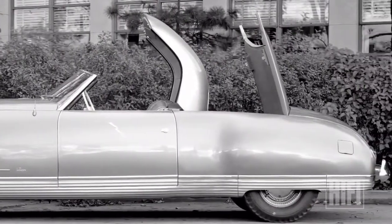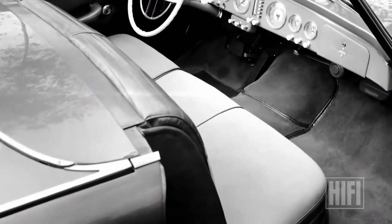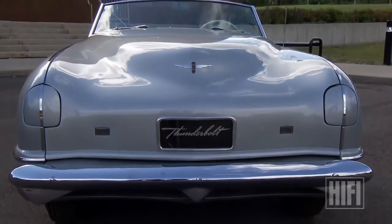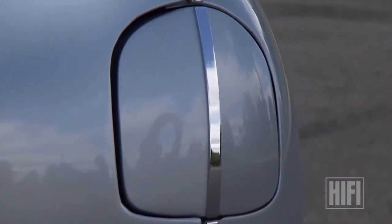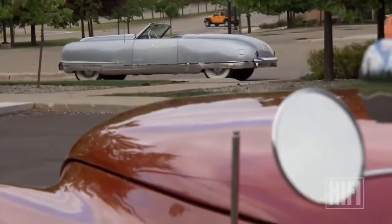It was a huge innovation to be able to push a button and then your top just go away and fold away. Other automobile manufacturers followed 10, 15 years later. Other features reached the market much sooner. It had hidden headlights, which would become a feature on the 1942 DeSoto model. So something that was concept went straight to production on that vehicle. Chrysler built 6 of each model.